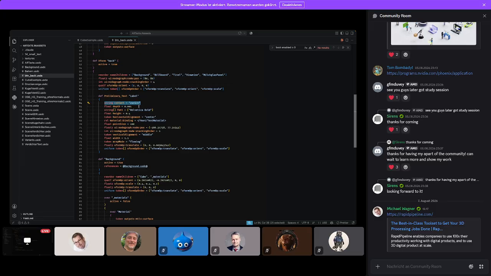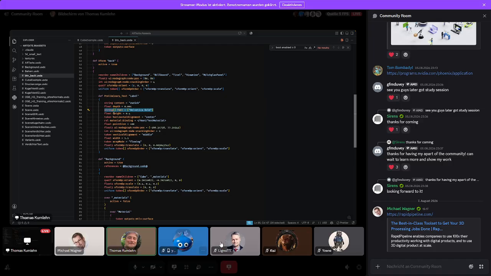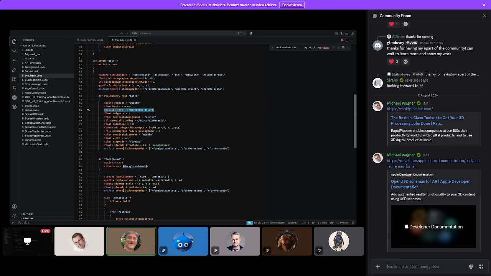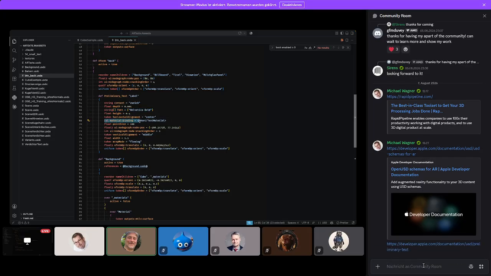And you simply say my content is a multi-line text that can have special European characters like the U-Umlaut, the Ü, here in the word zurück. And you have a font. It's a set of pre-installed fonts that iOS devices provide. Then you can have alignment, maximum height of the whole text field, the depth in meters, so it's tenths, it's a millimeter text depth, and then you can also bind a material.